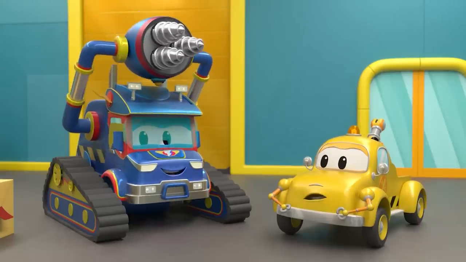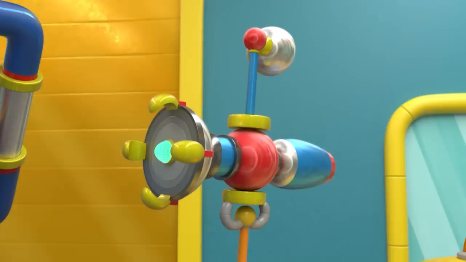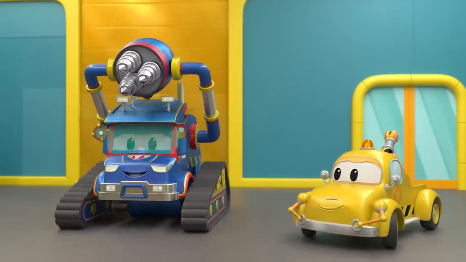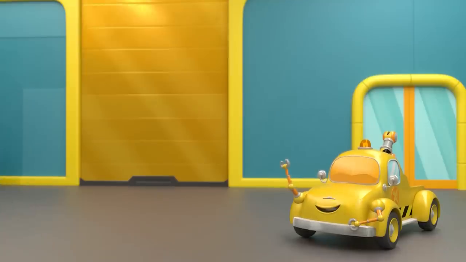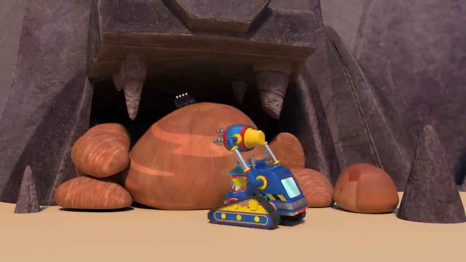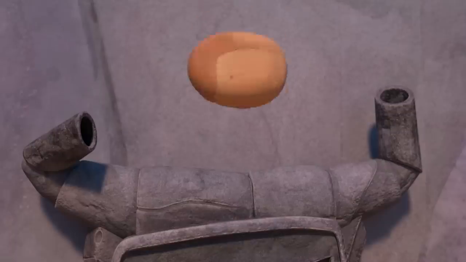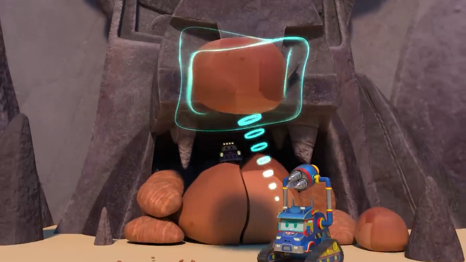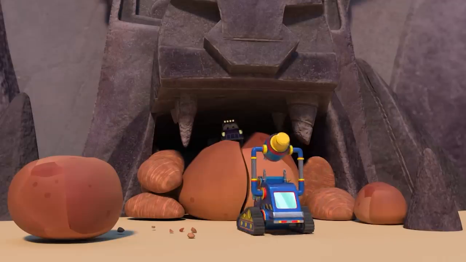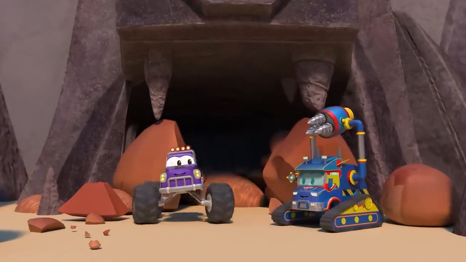Ready to go back and help Marley? Tom, do you have something else for Super Drill? Aha! A telekinesis ray to protect you from falling rocks. Thanks, Tom. Bye-bye. Hold on, Marley. Super Drill is on his way. He's finally here. Quick, use the telekinesis ray. Phew, that was close. Always be careful in places like this.